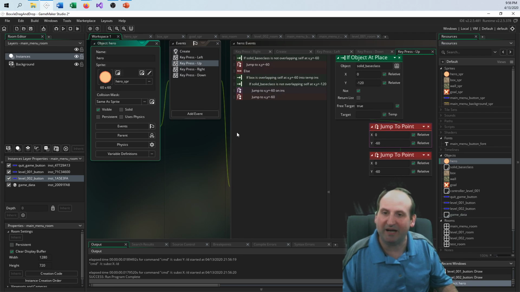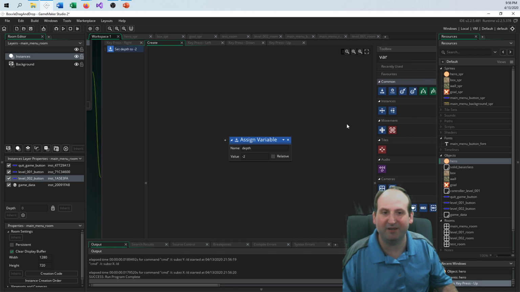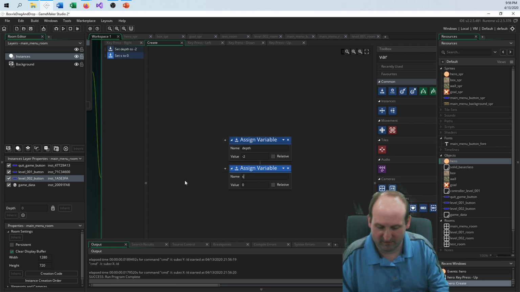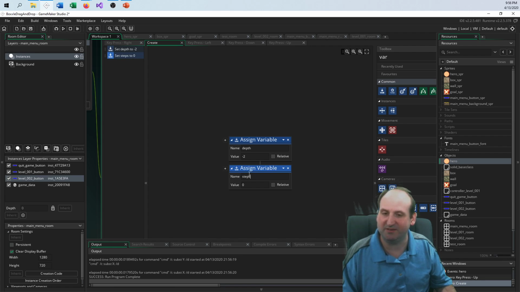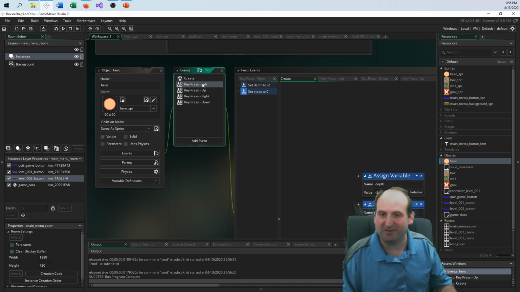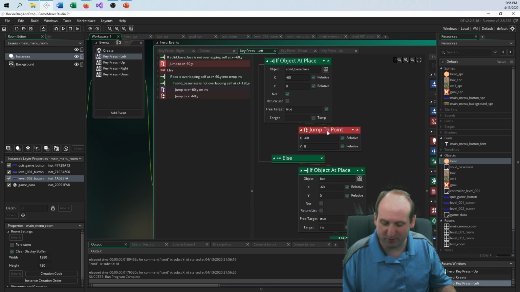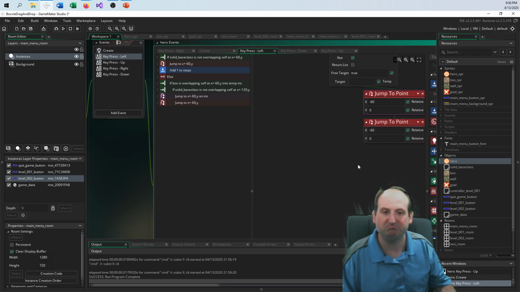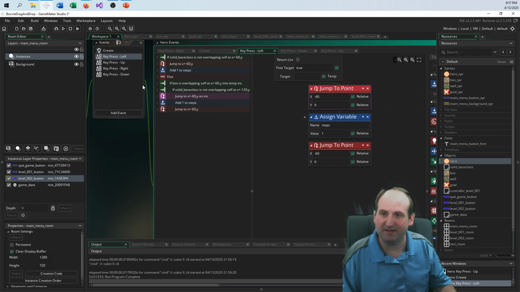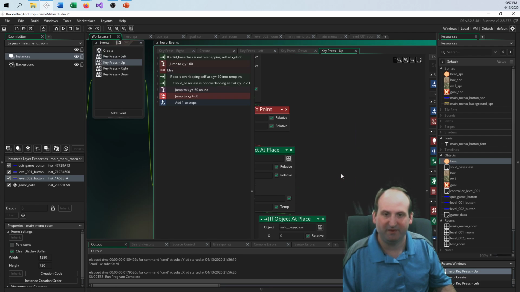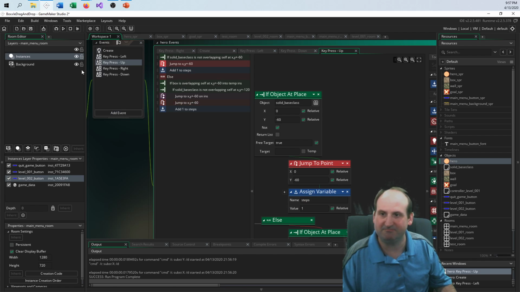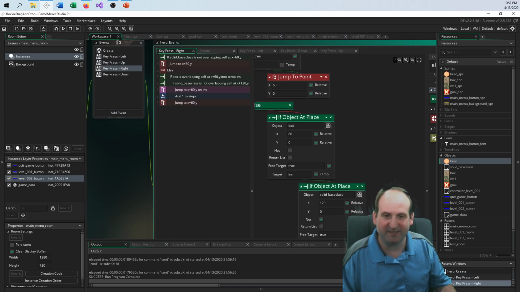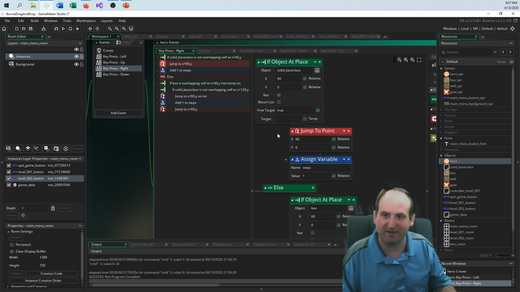I can have my hero object. I can also put a create event in here and set up another variable called steps. And of course, the number of steps taken should be 0. And so now all we have to do 8 times over is go into our code and say every time I move, add 1 relative to the number of steps I've already taken. All right, and so I'm just putting this in 8 separate places. And again, it'll be very easy to tell while you're doing this if it doesn't come out right.